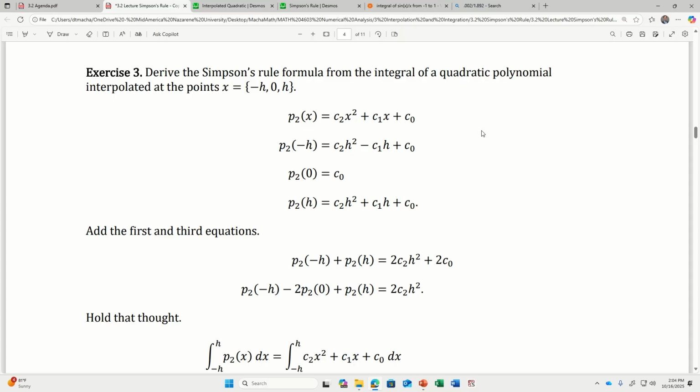So here's what a generic plain old degree 2 polynomial looks like with coefficients c2, c1, c0. I'm not using a, b, and c for my coefficients because I'm going to use the a and the b for the start and end points of the integral. But this is just a plain old generic quadratic polynomial.